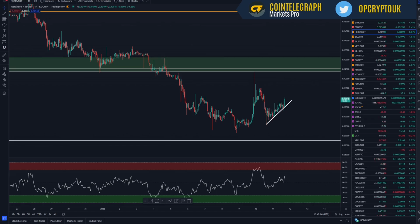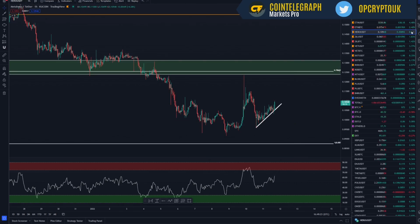Right, so Metahero, this is the USDT pairing. Currently down on the hourly time frame, because you need to zoom in when the markets are so volatile. It's not been the best period for crypto in general over the course of the last 2 months. It has been pretty much a downward spiral, but at some stage we are going to bounce, so we just need to be ready for that. Today we're just shy of 9% up in terms of percentage gains.